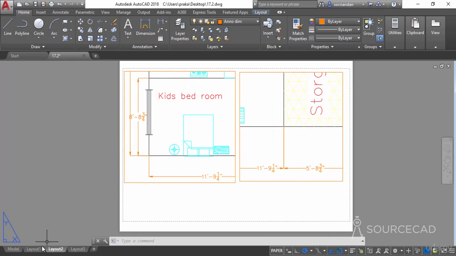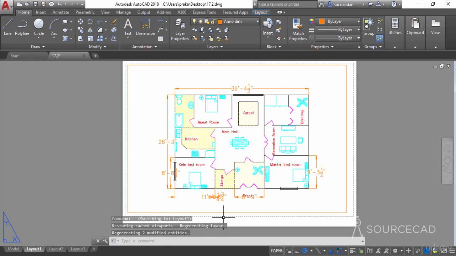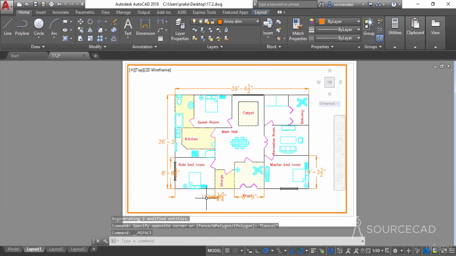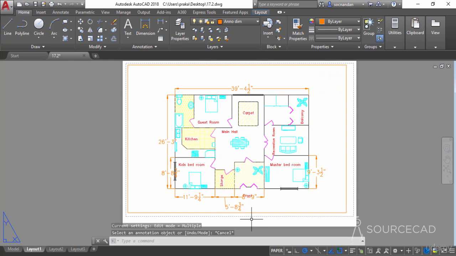So here also, when you go to layout 1, we can see that a consistent size is maintained, and here also you can change these dimensions separately. So I'll place it here, press escape, and there we have it. It's now quite clearly visible. So you can separately move this dimension also somewhere over here so that it's visible with respect to all of these objects. So in this way, you can create annotative dimensions, although it might be a little bit confusing to you in the beginning, but with practice you'll get really good at this.